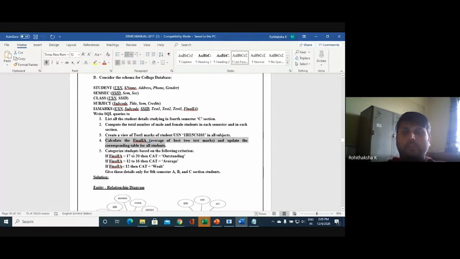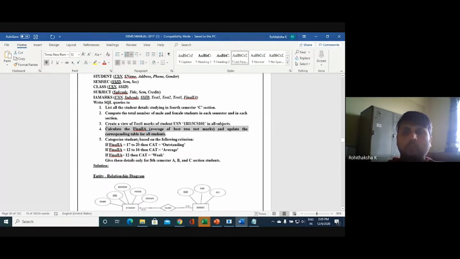Fifth query is categorize the students based on the following criteria. Usually we differentiate, like if the student has scored more than 60% first class, 70% FCD, below 60% is second class, like that.